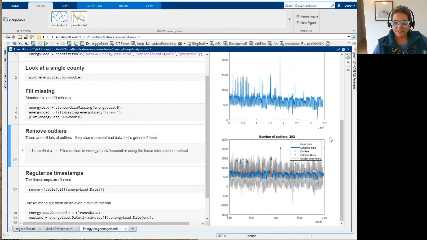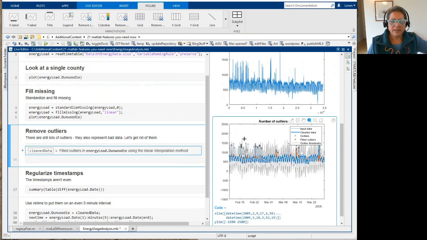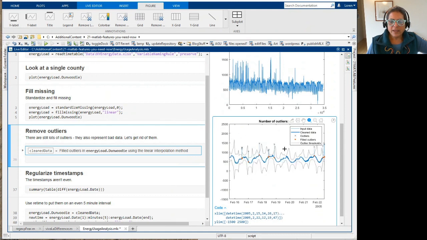By the way, one of the things that I can do if I want to is I can take the plot out if I wanted to, for example, zoom in and make it bigger. I'm not gonna do that right now. But again, this is interactive and I can use data tips and I can actually zoom in. Now, let me zoom in horizontally here and you'll see I get the same thing with the code it's offering to put in. And we can see a bunch of things. I can see the smooth data, the original data, where there's outliers and how we filled them.